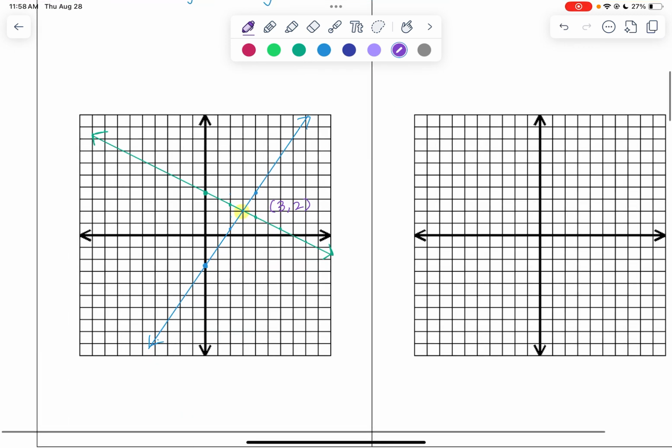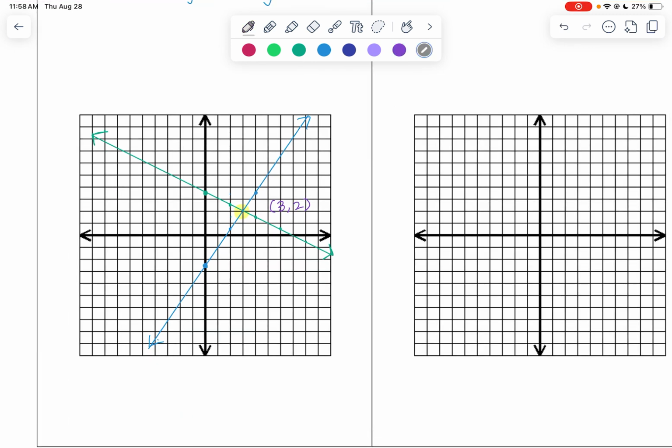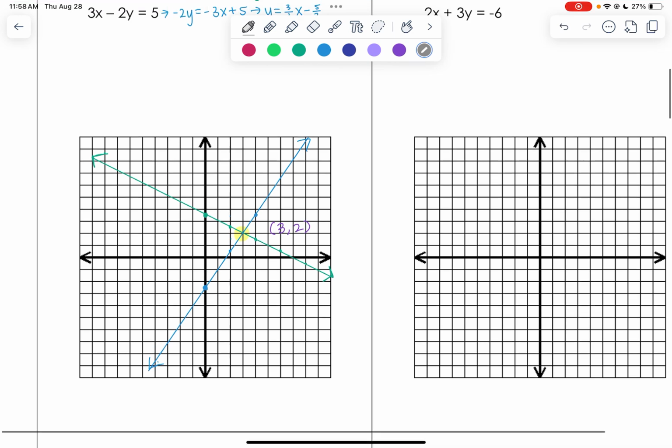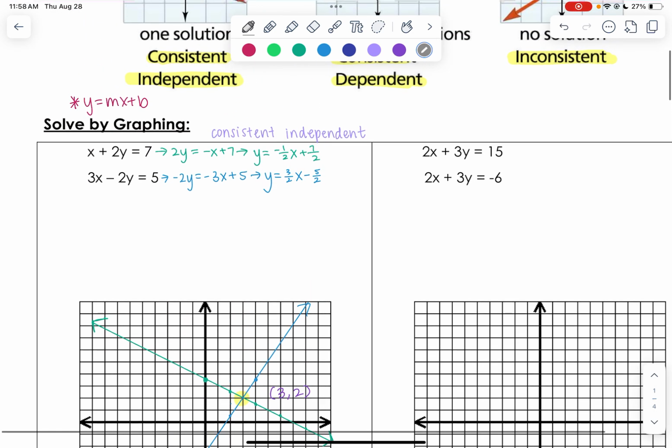But before you box it and say it's a solution, you might want to check it. A lot of this stuff in Algebra 2, you can plug your numbers back in and check it and then just know if you're right or if you're wrong. And if we're wrong, then we need to fix it.